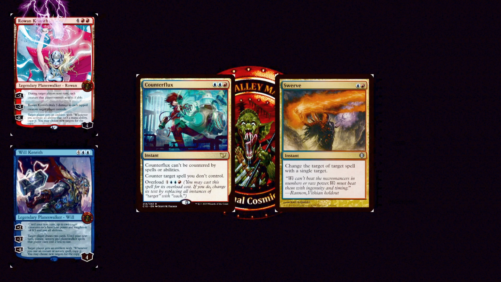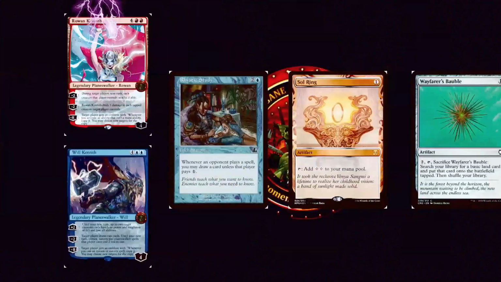Also, it can change the target of, like, say, a take extra turn spell. If it says target player takes 2 extra turns, you can make yourself the target player. If someone's trying to blow up your Planeswalker, you can change their removal spell to blow up one of their Planeswalkers. You know, so Swerve is a pretty sweet card.